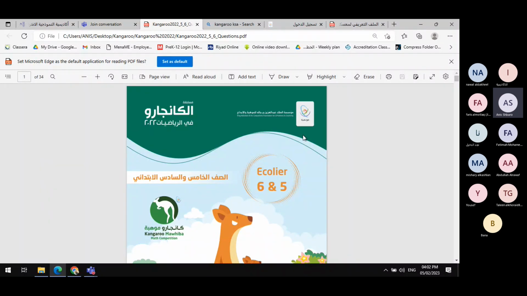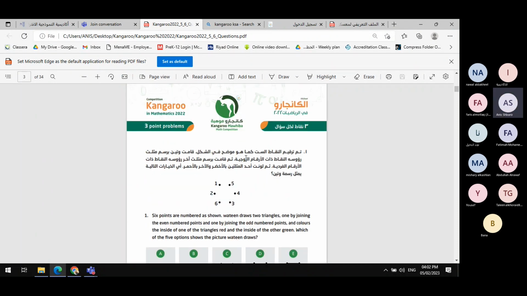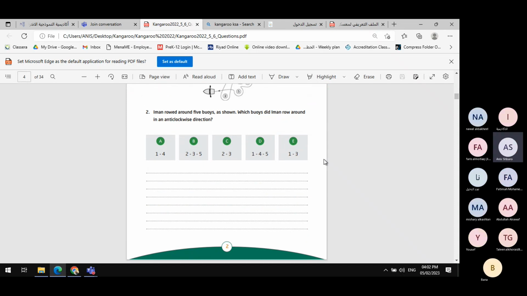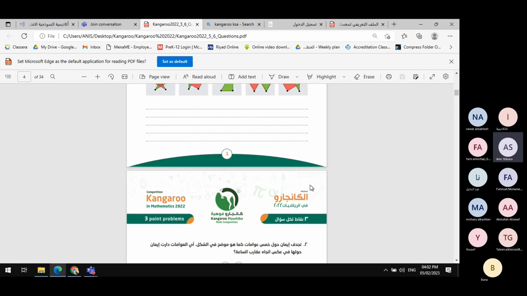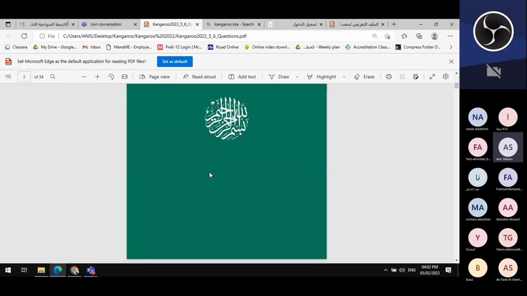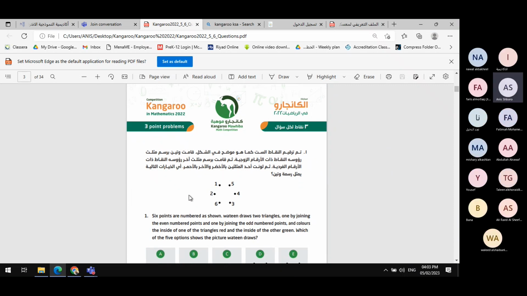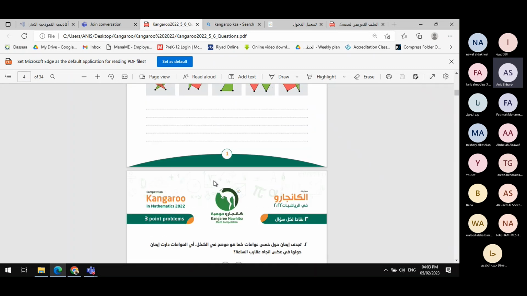Now, the structure when you open the exam is 30 questions, and some of them out of three, some of them out of four, and some of them out of five, of course, according to the difficulty. The difficult questions have more marks on each question, and the easy ones, 3 points on each question or problem. And of course, we have 10 questions of 3 points each, 10 for 4 points, and 10 for 5 points each.